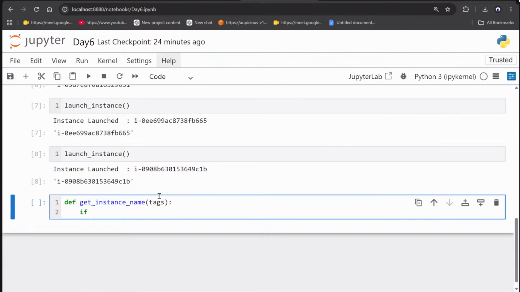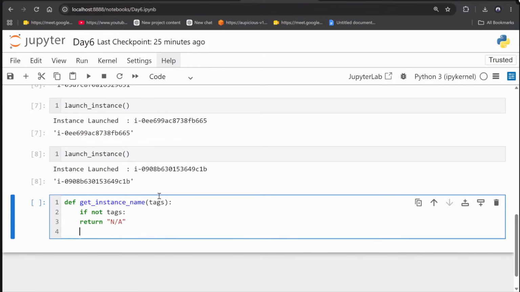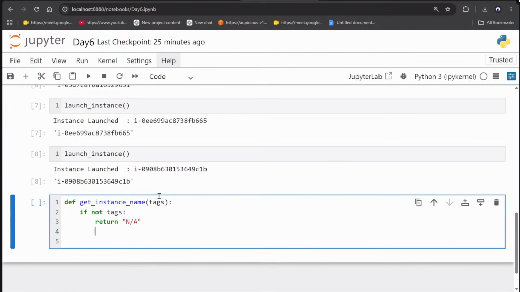If I'm writing one function here, very simple, we will retrieve all the names of the instances. These are technically called tags, guys, like a name, and we retrieve all the tags. If nothing is present inside the tag, just return something like not available. I'm just giving the name n/a, so nothing is present over here. This is an indentation error, so I press it and give it proper indentation. So if it is not present inside the tag, I'll tell it that.